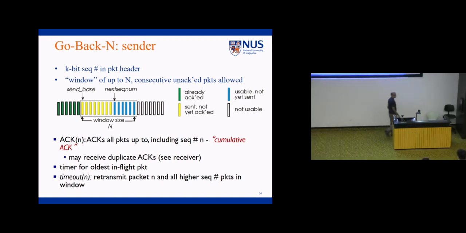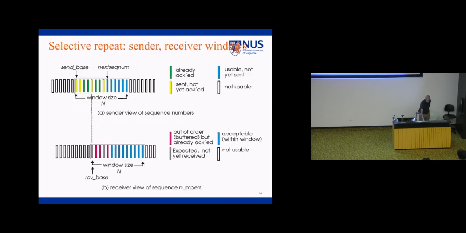In the case of selective repeat, at the receiver side also, now I have a window which is larger than 1. If out of sequence packets come in, I keep them and I send acknowledgements individually, one for every packet. There are no cumulative acknowledgements anymore. Every acknowledgement has its own sequence number. Every time I send a packet, I start a new timer. And if there's a timeout, I only retransmit that specific single packet, not everything. Okay? So these are things we saw last time.